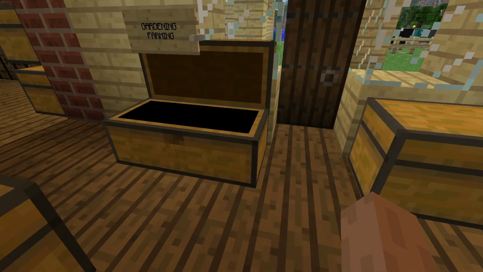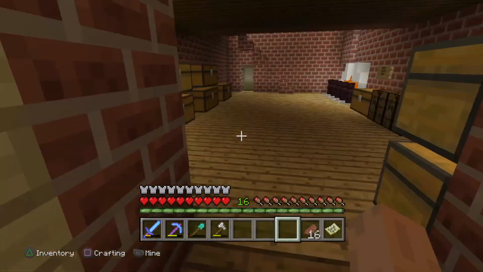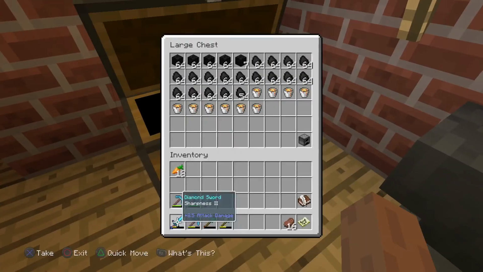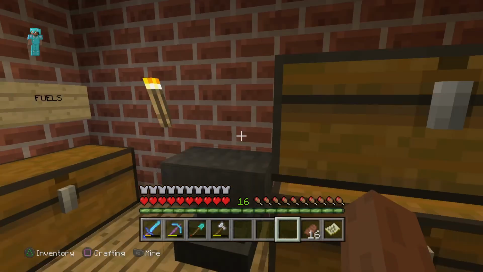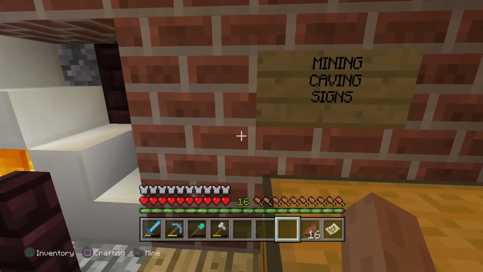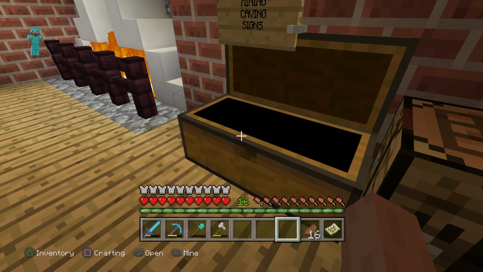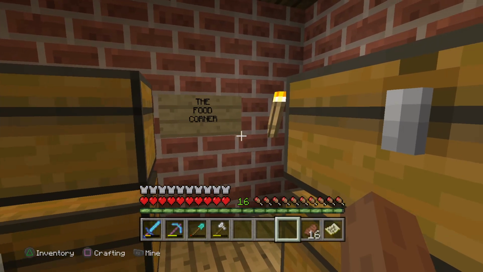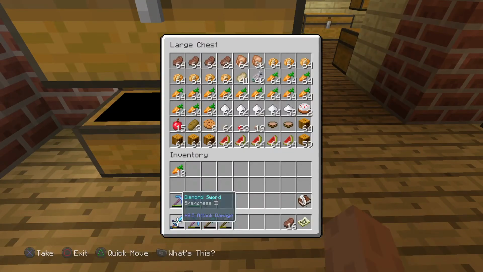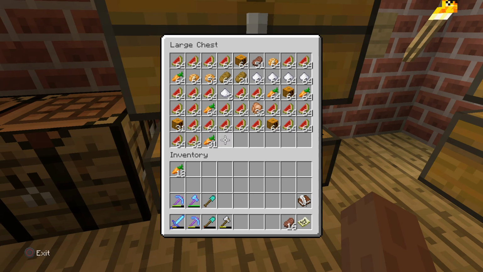Food ingredients. More tools. Here we have fuels. Anvil. Weapon crafting and weapons. Armor. Mining, caving, and signs. There's some beds ready to go. More crafting tables. The food corner. Oh yeah, lots of food, man. All those baked potatoes and steaks. Look at that. All that watermelon and everything. Bread.